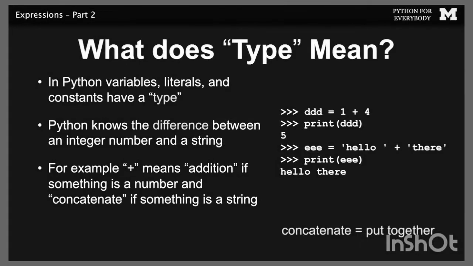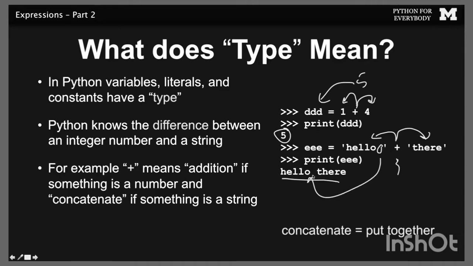And here's a little example code. We have this plus operator. And the plus operator is looking at its two operands, 1 and 4. It's like, oh, those are integers. I know what to do with integers. That means addition. And so it adds this to be 5 and then sticks it into DDD, and out comes 5. On the other hand, we can use this same plus operator for concatenating strings, because the plus operator looks to its left, looks to its right, says, oh, those are strings, and I know what you mean. I think you mean to concatenate this. And so then we end up with hello. The space is very carefully constructed right there because the plus doesn't add a space. So this ends up being hello space there, and that little space is the space here.